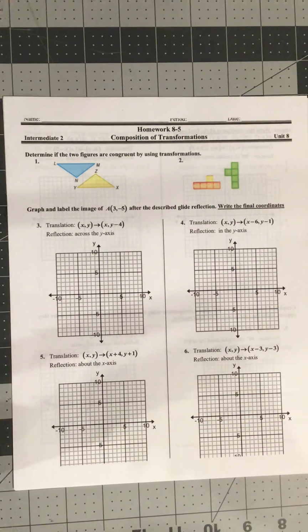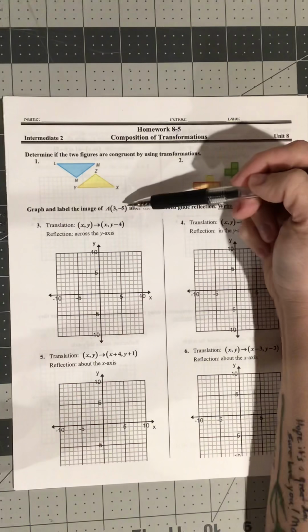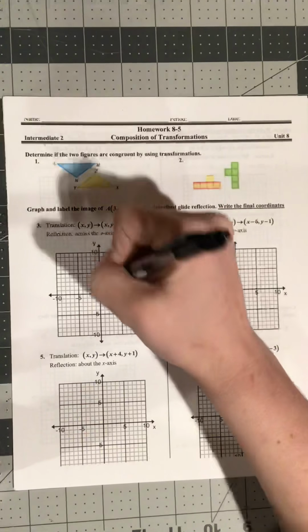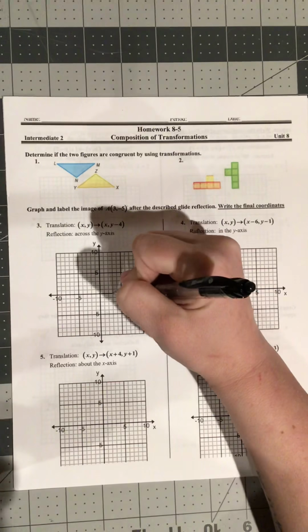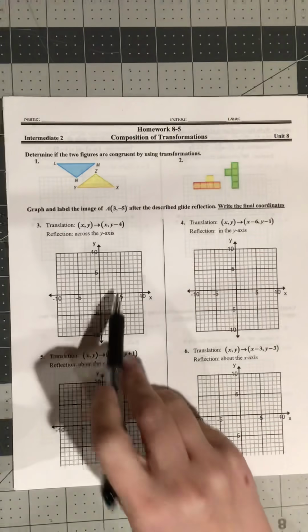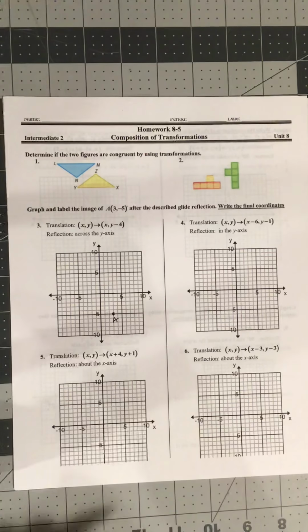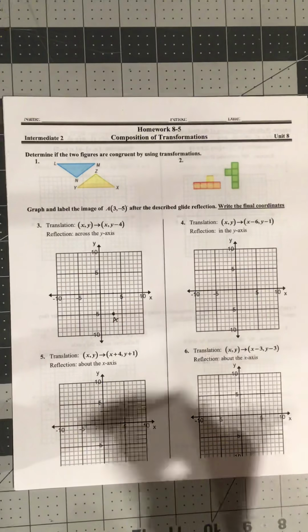Okay. So now, let's move on to they want us to do some composites or compositions of some transformations. So, right here, they're giving us 1 point. So they give us this point. A is 3 and -5. So here's our A. They want us to do a translation first and then a reflection. So we need to graph each of these points as we go. So we're going to have an A prime and an A double prime.